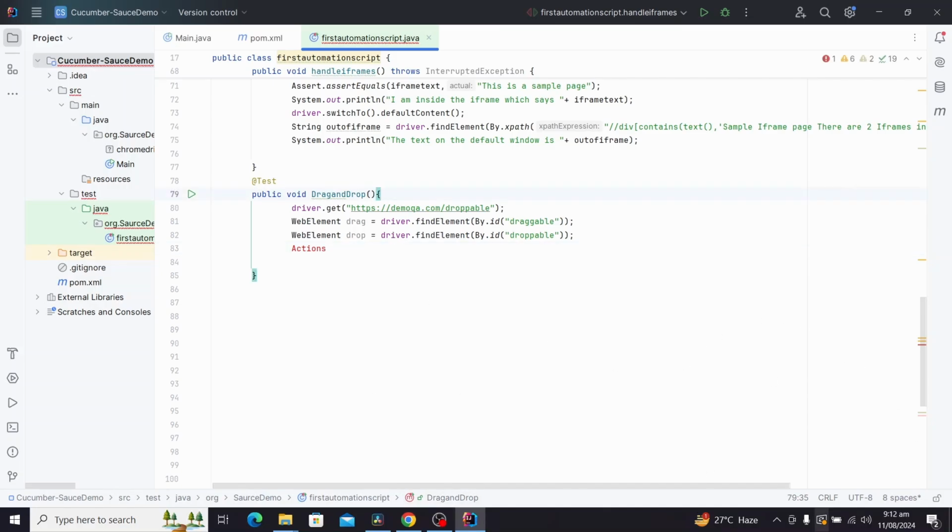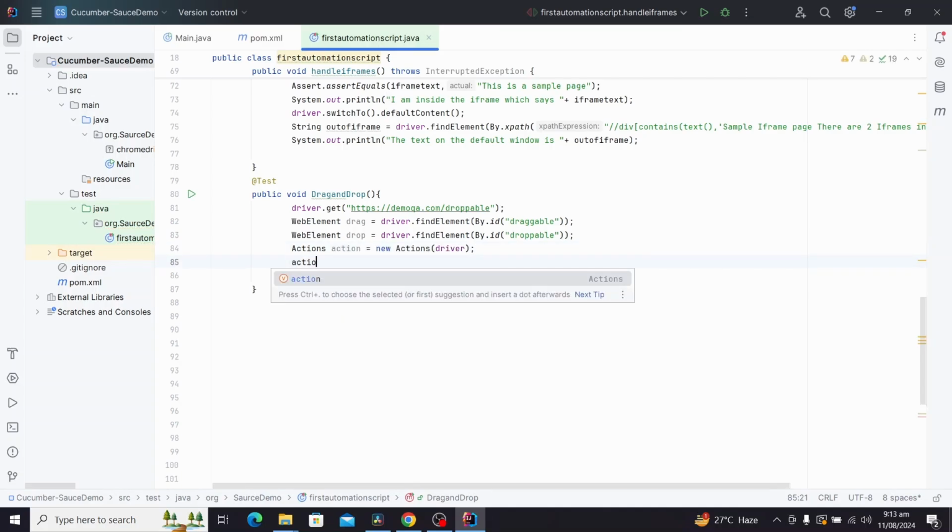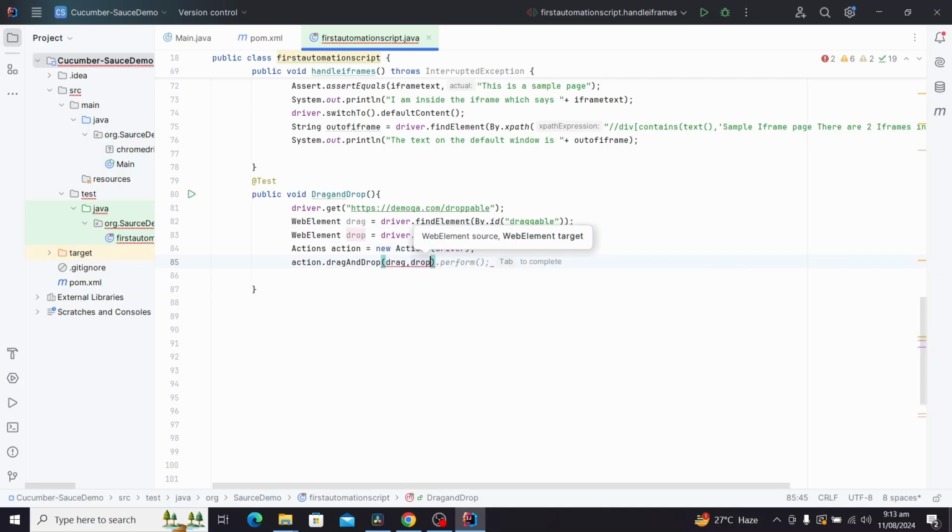In order to work with the drag and drop, as I mentioned before, we need action chains. So for that, I'm going to type in actions, action. Now this is an object, and action dot drag and drop dot perform.